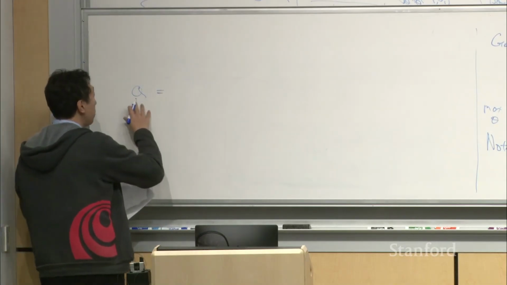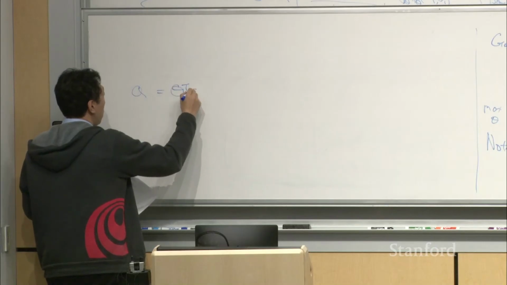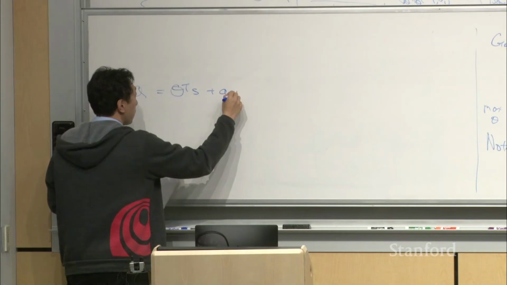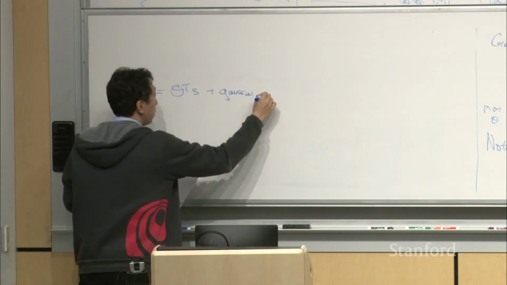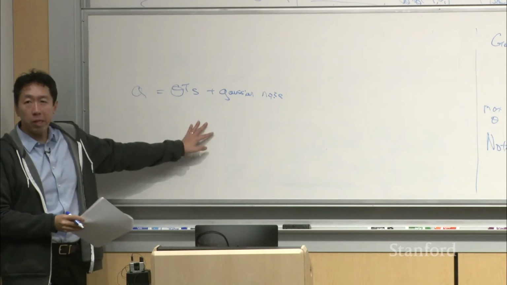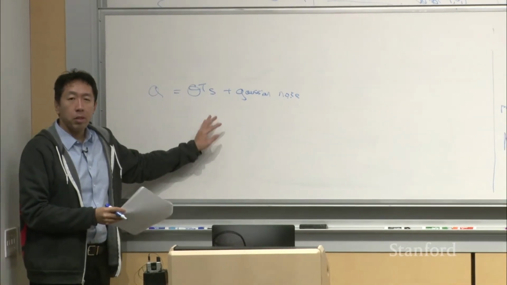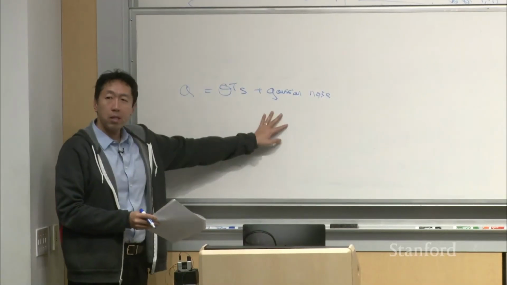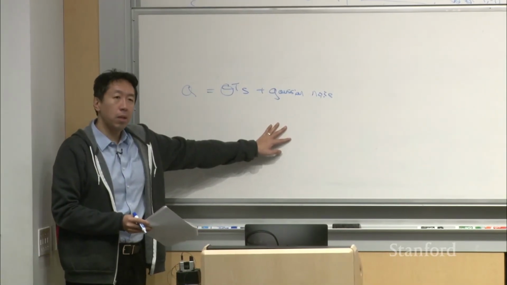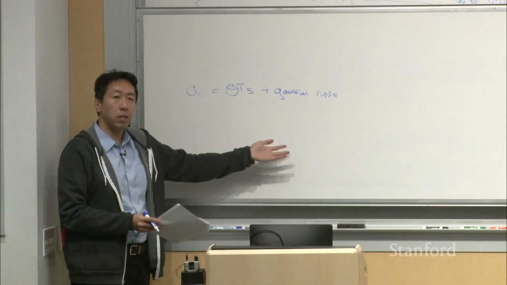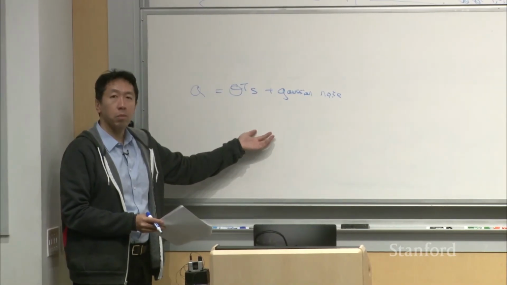So a simple policy would be A equals theta transpose S, plus Gaussian noise. And if just for the purpose of training, you're willing to pretend that your policy is to apply the action theta transpose S and then add a little bit of Gaussian noise to it, then the whole framework for REINFORCE, for this type of gradient descent, will also work.